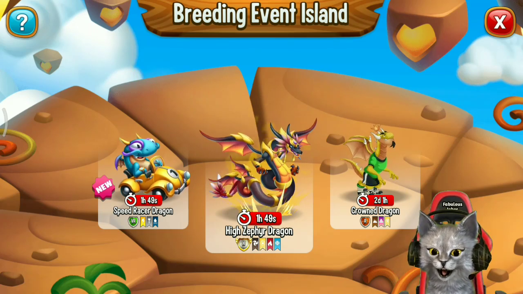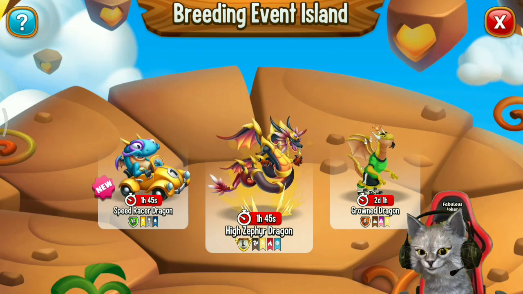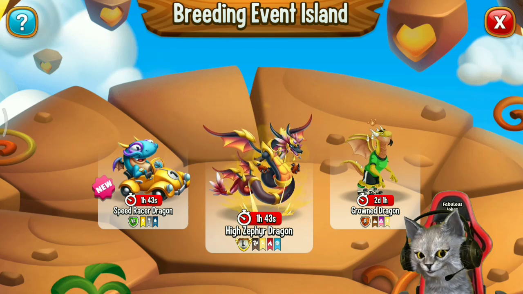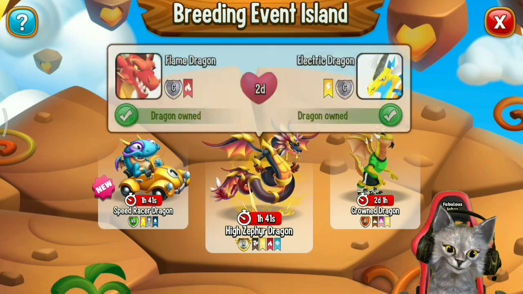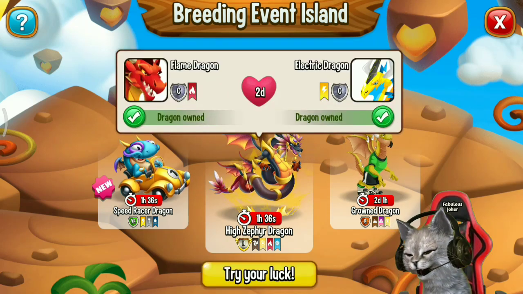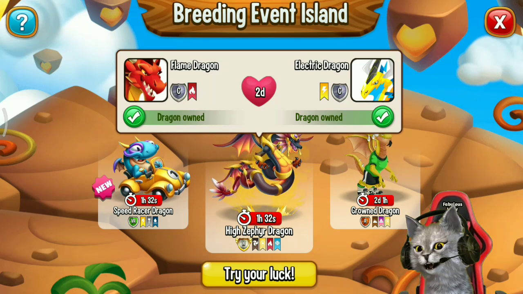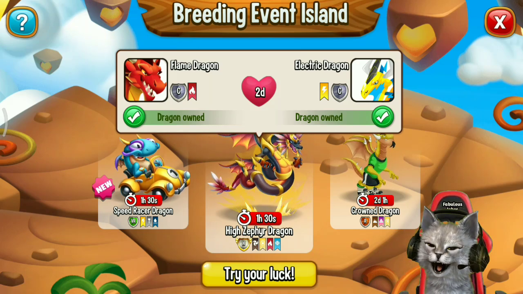It's primal, like fire and ice element, and in this Breeding Event Island, you can get a chance to get this brand new High Zephyr Dragon from breeding a Flame Dragon with Electric Dragon. The breeding time is 2 days.